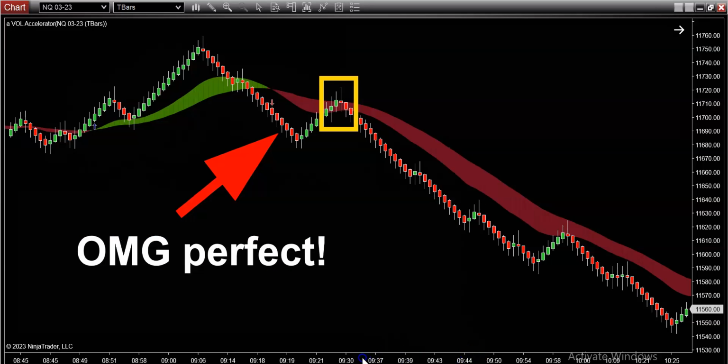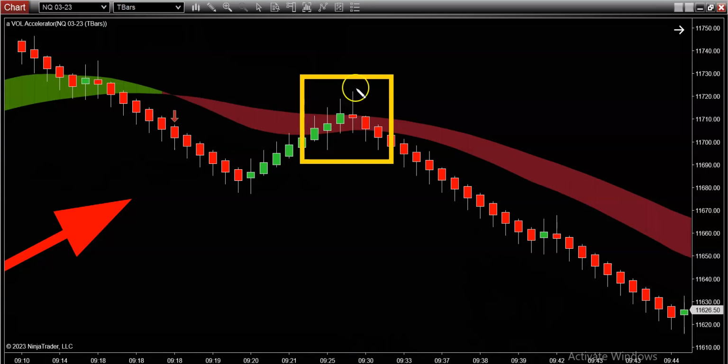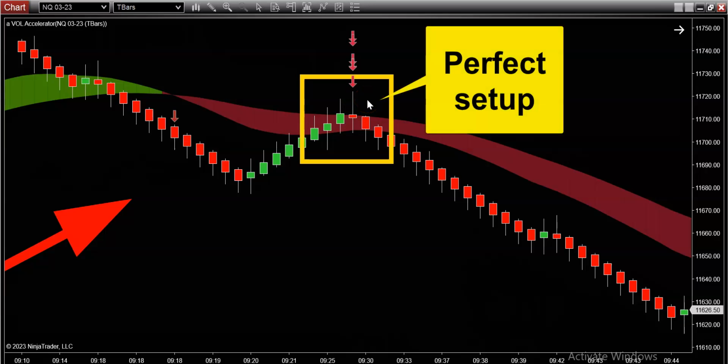And what we are also waiting for is one of these. Let me zoom in here. We're waiting for this, a color match. What's so special about this bar? Well, this bar is a red bar that closed after the retracement was done, and that red bar matched up with the background volume indicator, which is also red, and this bar was above the color band. Understand what I'm saying? That's why this is a perfect setup.